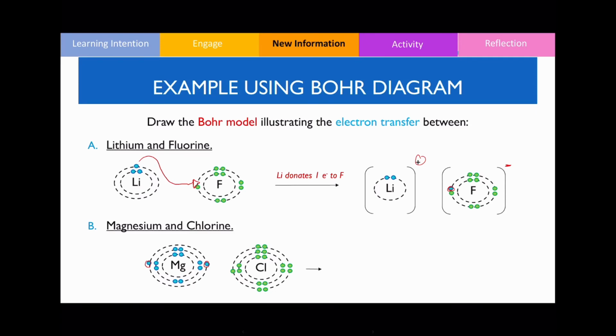So this is what chlorine would look like if you drew this correctly. Now, we know that magnesium wants to lose 2 electrons in order to be stable, and we know that chlorine really only needs to gain 1 extra electron. So magnesium can lose one of its electrons to chlorine. However, by losing just 1 electron, magnesium is still going to be unhappy because it still has 1 extra electron to give away. As a result, you need to introduce another electron acceptor to take away the extra electron that magnesium has. So you need to add in an extra chlorine atom, and by adding in an extra chlorine atom, magnesium has the ability to give away its other remaining electron to become stable.